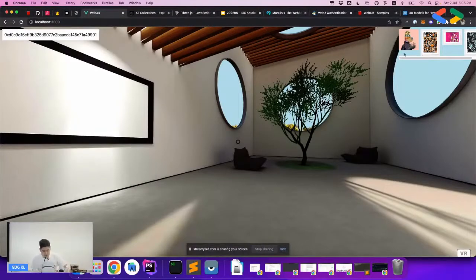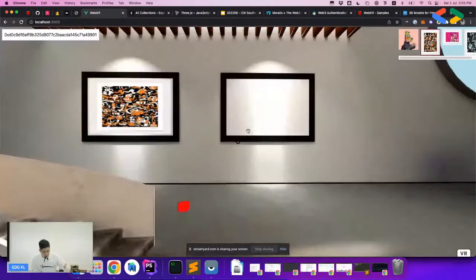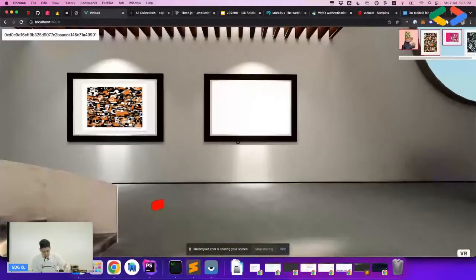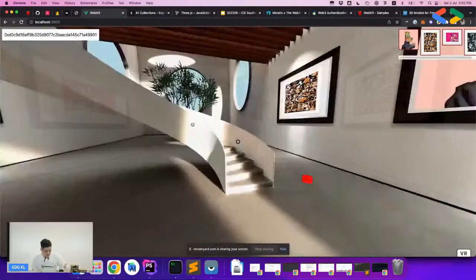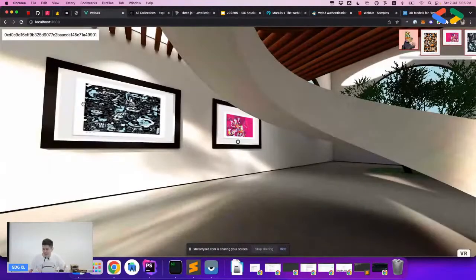Now I have these four images, and I'm just going to click on one to select it. I have my images displayed on the canvas, and let's have all of them together. So that's it. We have our art gallery with access from NFT. I know it's super express, but what I'm trying to do here today is really to deliver the concept. The concept is really simple, and every one of us here can do the same thing as well.